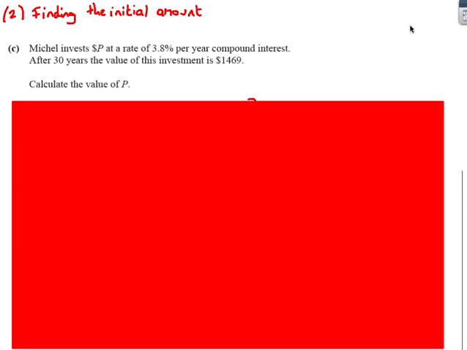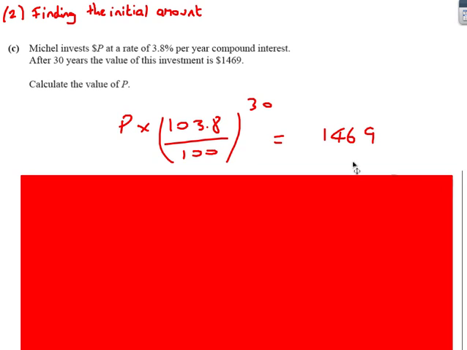The second kind of question you can get is where you actually have to find the initial amount. So this time, we don't know what they started with. But they invested at a percentage rate of 3.8% compound interest. After 30 years, we know what the investment is worth. And this time, we need to find the initial amount. So this time, this is my calculation. This is P, which I don't know. So this is my 3.8%. I'd recommend writing it like this. We've got 100% plus 3.8%. So we've got 103.8%. And then that's for 30 years. And then the new amount is 1469.